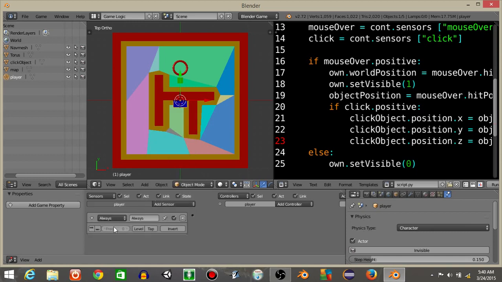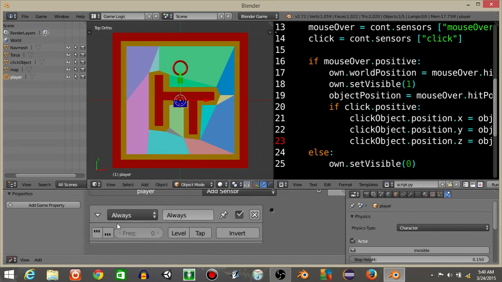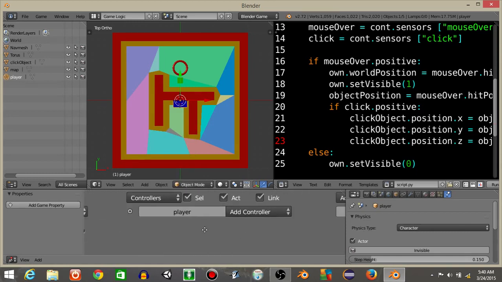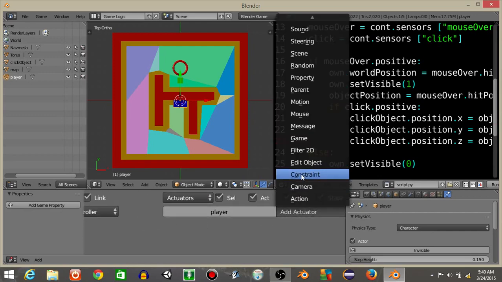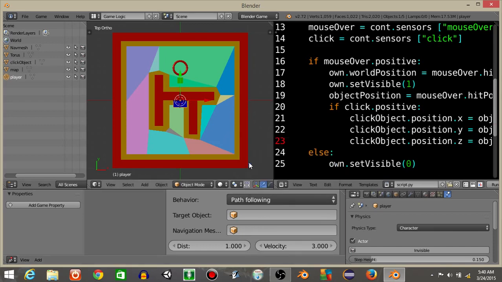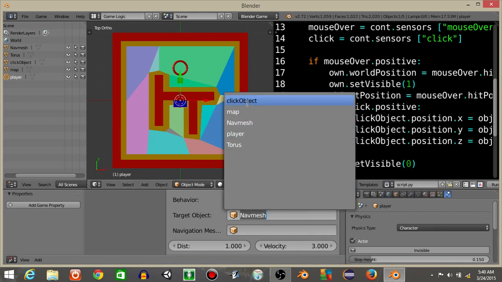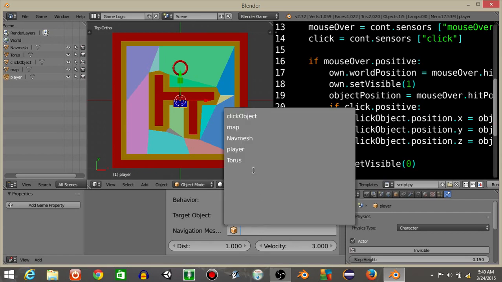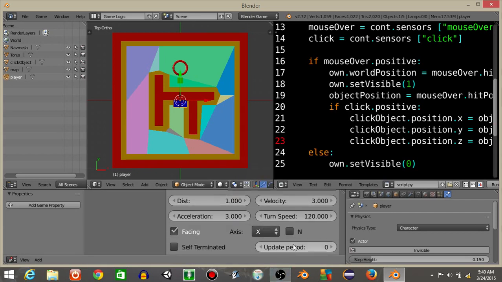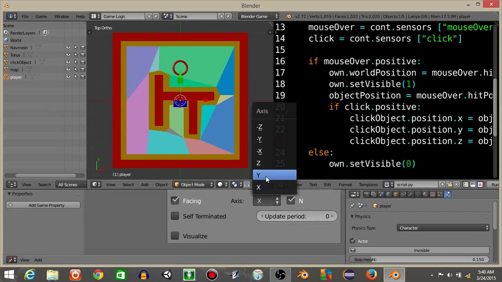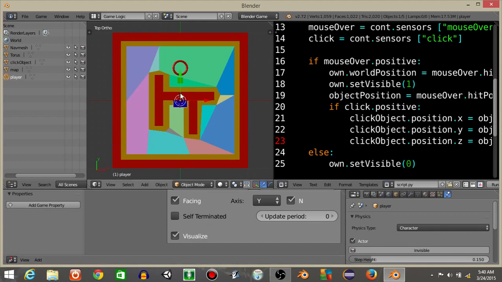And let's add an always sensor in our player. And let's connect this always sensor to a steering actuator. Change it from seek to path follow. Use our target object, which will be the click object, and we'll be using the NavMesh. Click this N, the axis will be Y, and let's visualize.